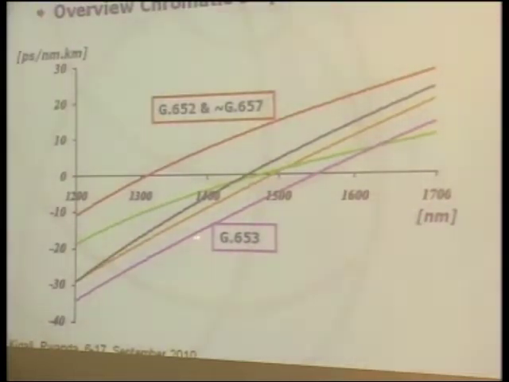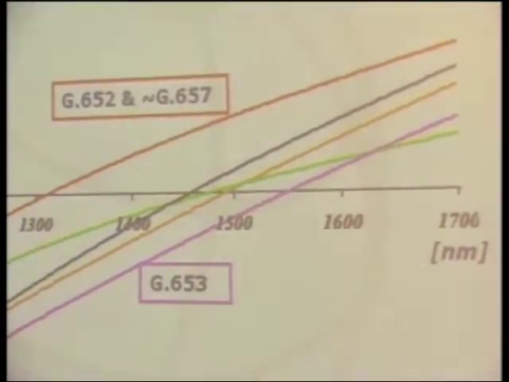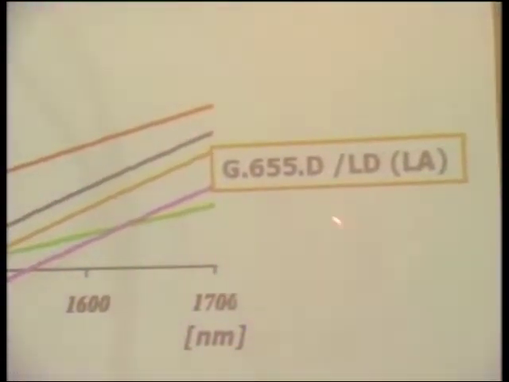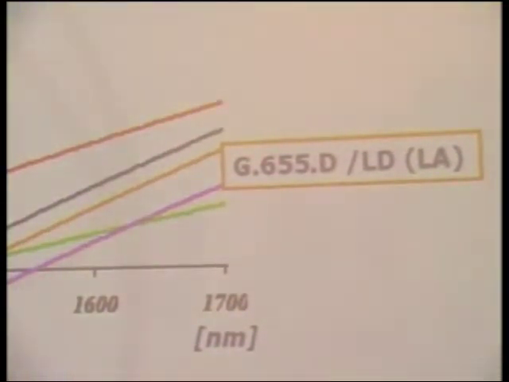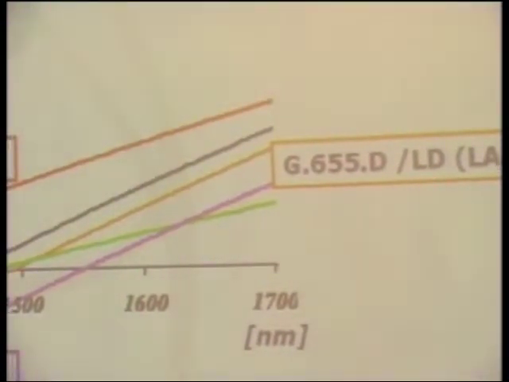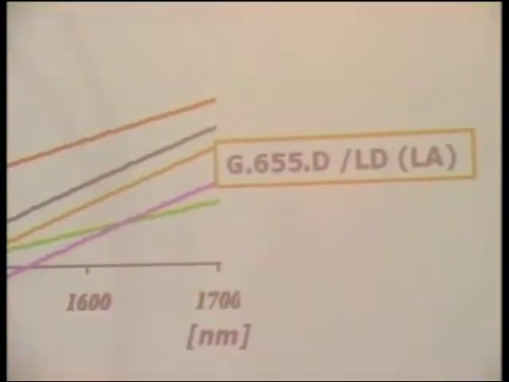Then the first version of dispersion management was the 653 fiber, and you remember this was a minimum dispersion fiber at 1550 nanometer. But already quite soon it was taken over by 655 fibers, which are necessary really if you go to high optical amplification and to dense WDM systems. And this is the low dispersion fiber. This is the yellow one. An example of a large effective area fiber.